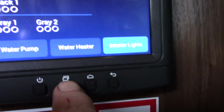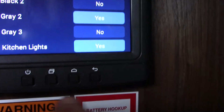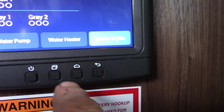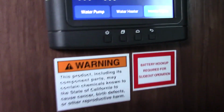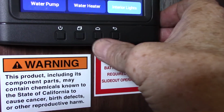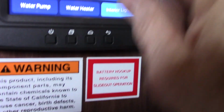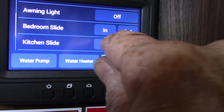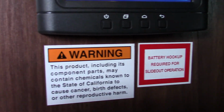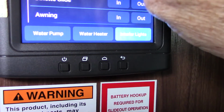Okay, let's see, we'll go this way. So there's your bedroom slide in and out, your kitchen slide in and out, dinette slide in and out, awning in and out. So all your power stuff is operated there.